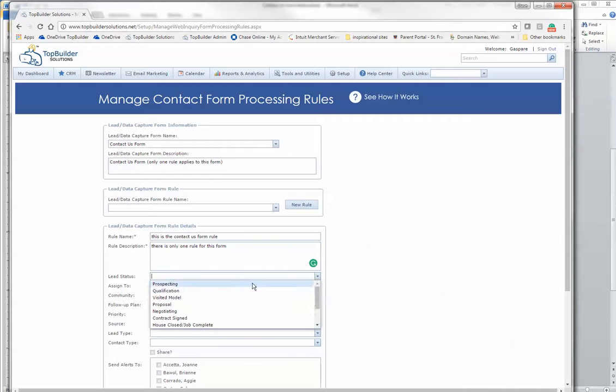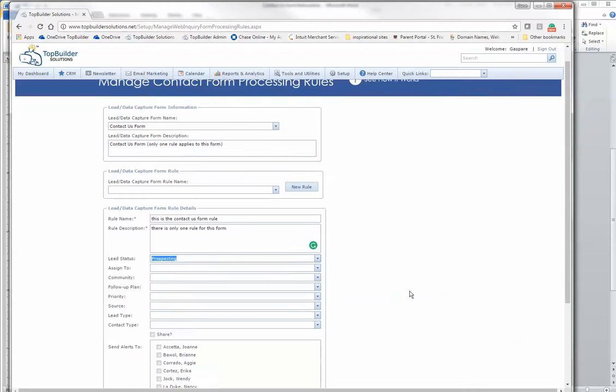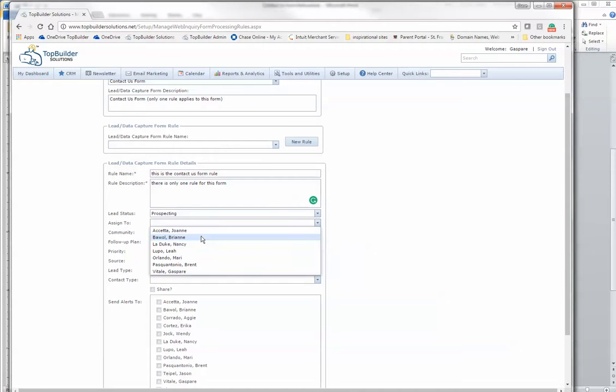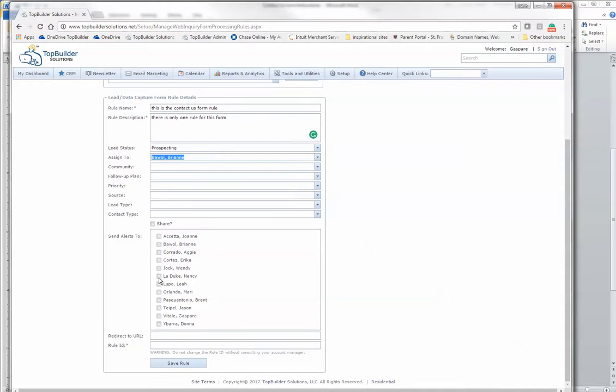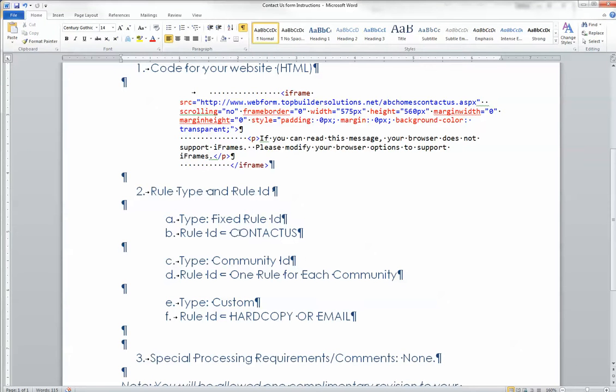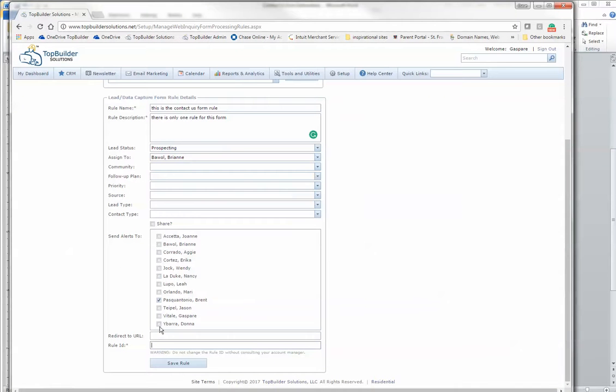You'll set the status. You'll set who gets the lead, who's assigned to the lead, all the way down until you define who gets the alerts, and then you'll give it an ID. And in this case, you'll see the rule ID says Contact Us. So you put it right in here and say Contact Us.